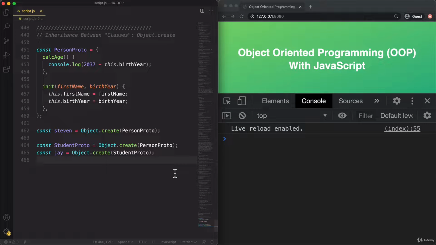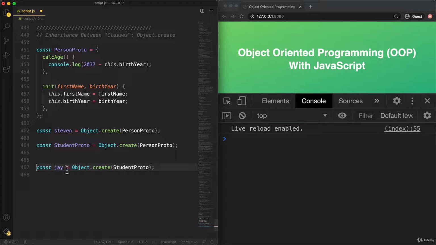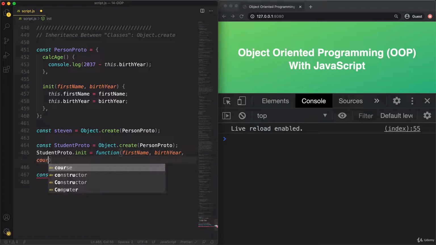Now, with the prototype chain correctly established, let's also add an init method to StudentProto, just like we did here with personProto, so that we don't have to manually specify the properties on any new student object. So let's add that here to StudentProto.init. So this is going to be receiving the first name, then the birth year, and again the course.